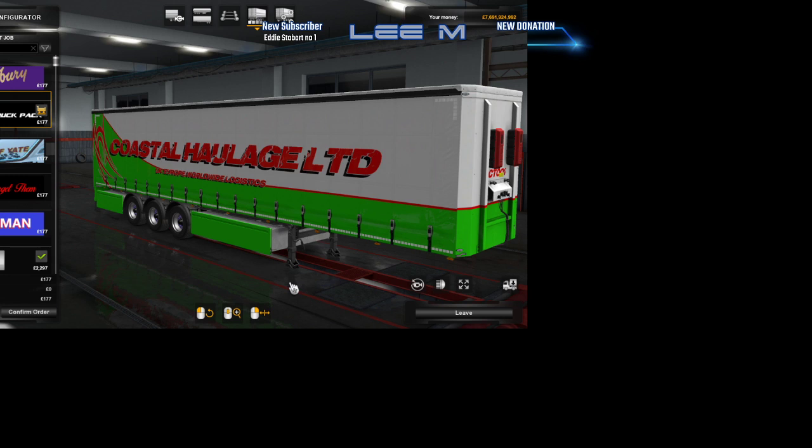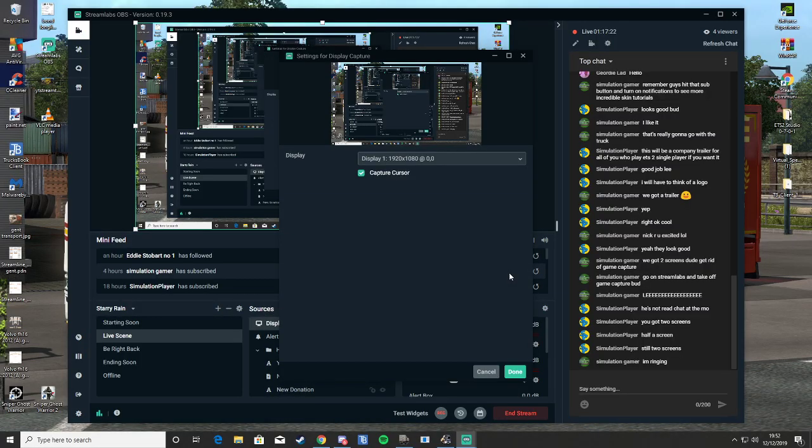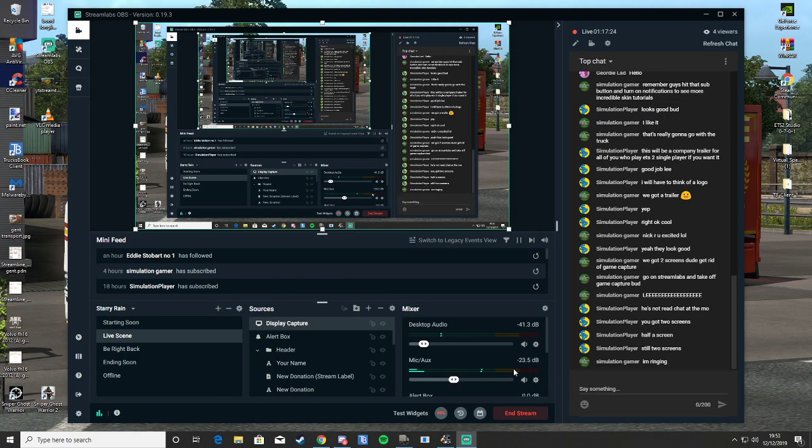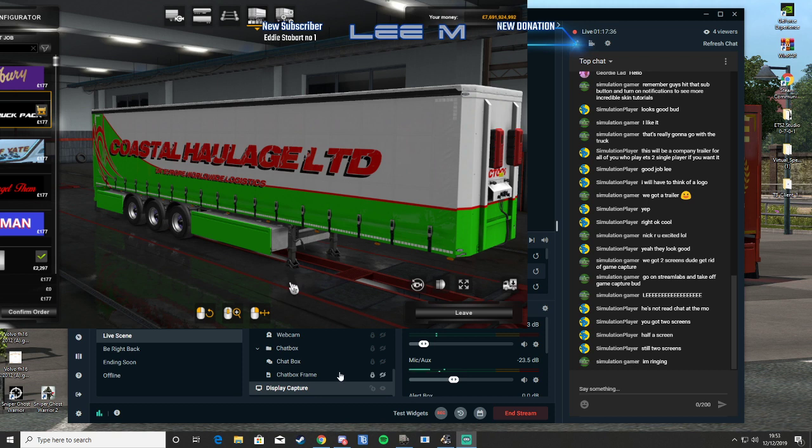All right. Display capture. Okay, we'll see if that works. If that doesn't work, then we'll just go to game capture. Right. And that needs to be at the top or the bottom? That'll be at the bottom. Right. So if I leave that like that, we'll see how it looks.